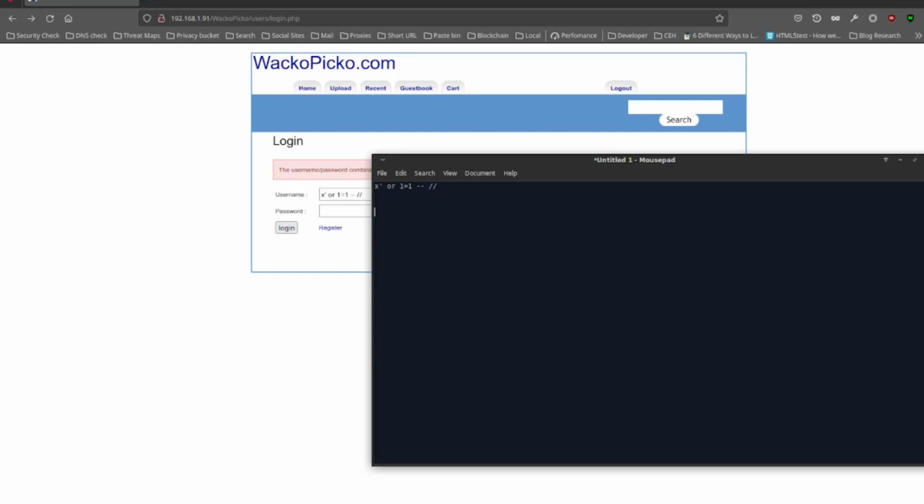So imagine the select statement on the back end. It's most likely a typical select statement: select username and password from the login where username equals, and password equals.